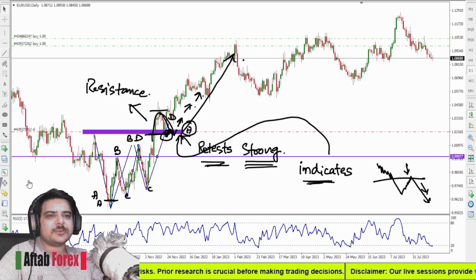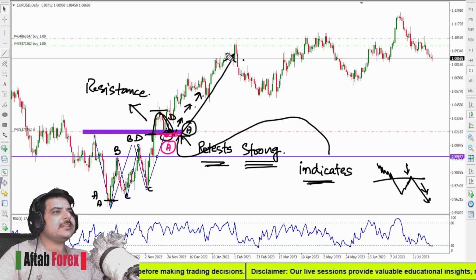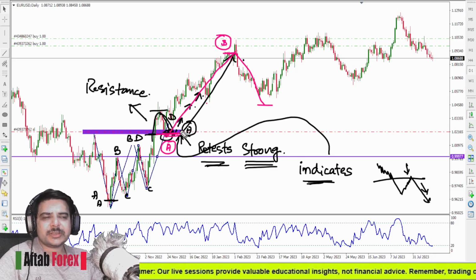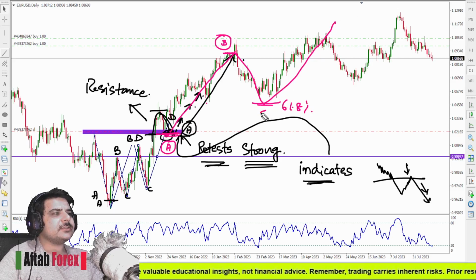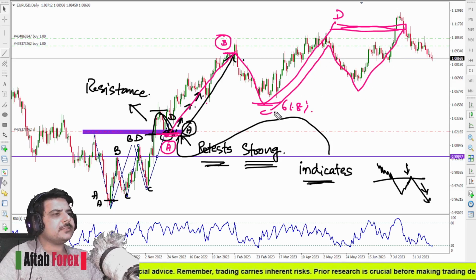The story that started with just this much smaller, that story became bigger. Let me change the color for all of you so that you can easily understand. This level now became the A and this is now the B. So a pullback, then an impulsive wave followed on the breakout retest, a pullback to 61, and the continuation was going to be right here. This is the C and that is the D, which got completed right here. Sorry for the bad drawing. Along with that, there was even this ABCD pattern.